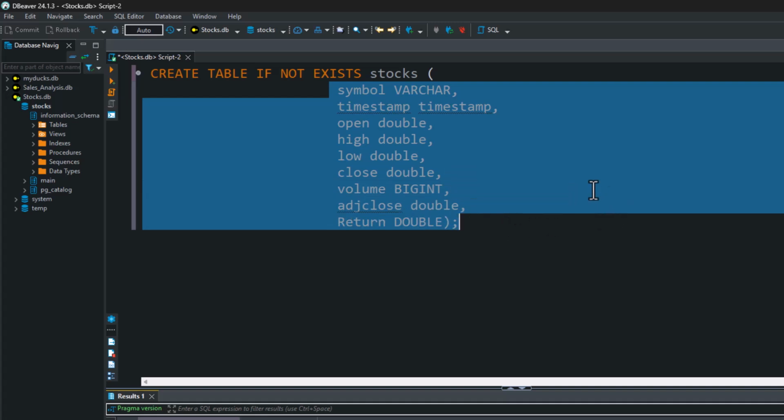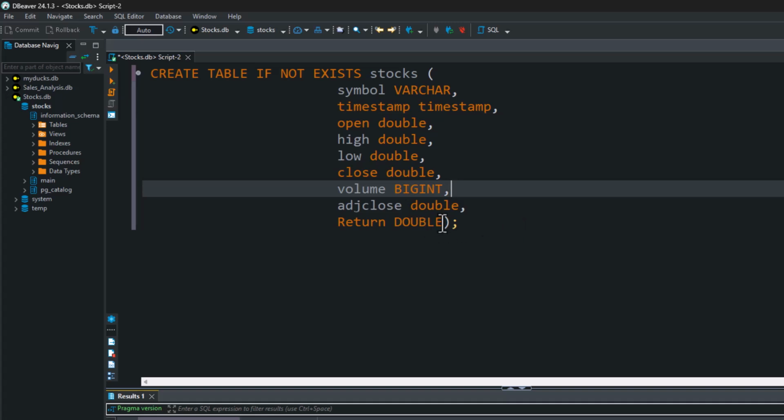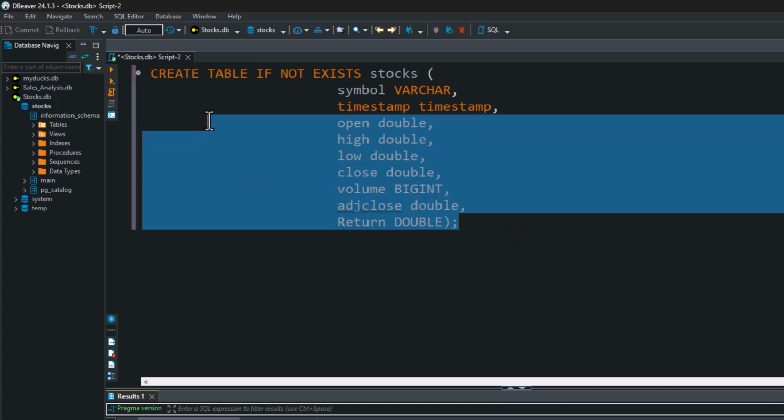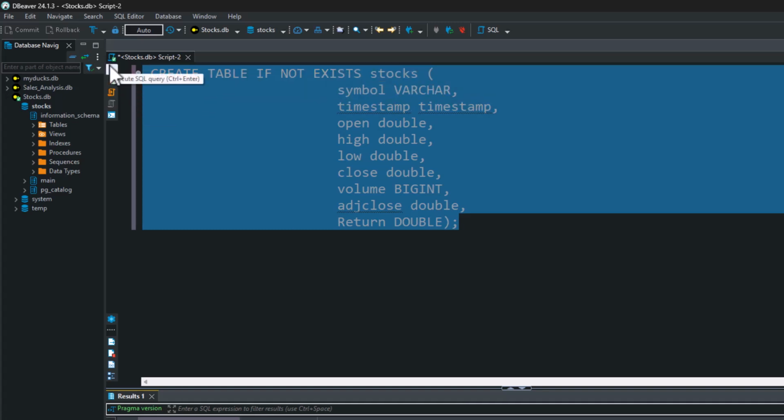And the reason for that is because I'm using my own version of a Yahoo Finance call. I'm getting data from Yahoo Finance and putting it into this table. And I also have a return column that I'm not populating initially. So that would be a null-based column as well.